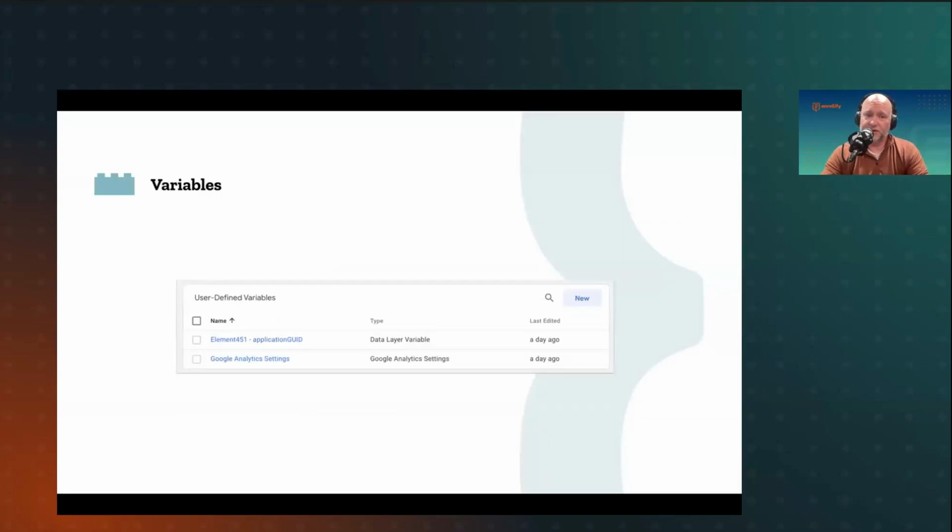And you can define your own variables, and this is what I was talking about if you want to get a little bit more technical. If you want to have an application GUID for element 451, that can be another variable you create yourself, which isn't built into GTM. There are certain events from Google Analytics, which is GA4 now, which can be a whole other session on how that's different than the old Google Analytics, but you can set things like that up in here. Or if there are elements to your page that aren't automatically built in, you can add them. And like Timothy said, there are walkthroughs that make it Jamie proof, so it must be pretty good.